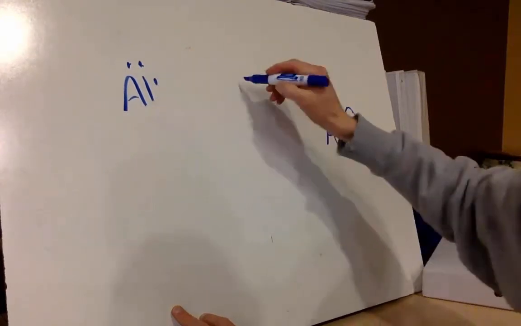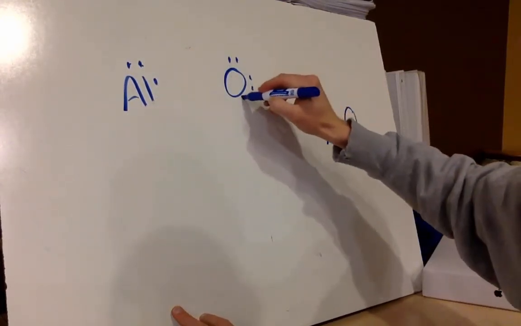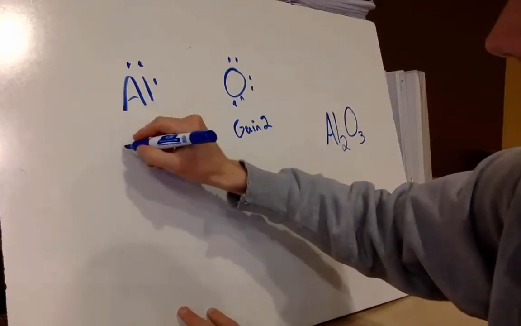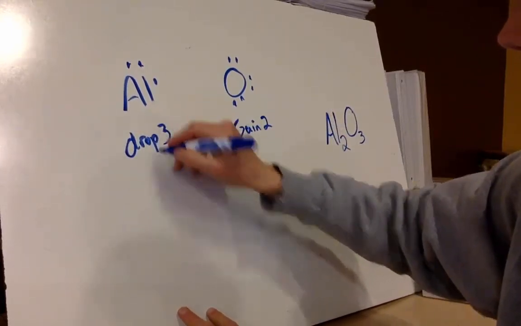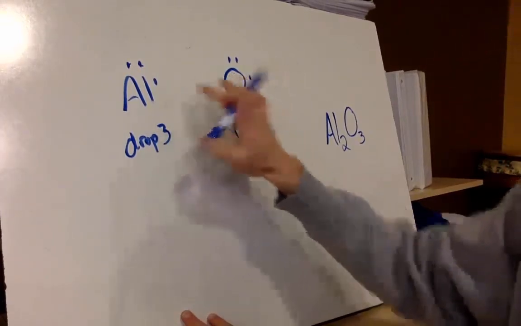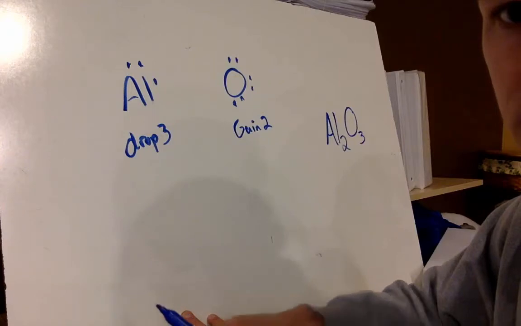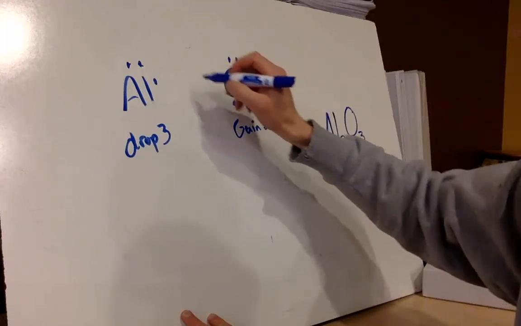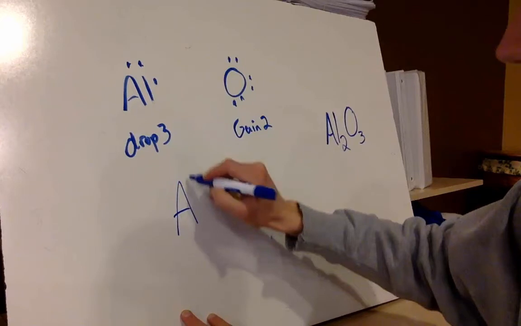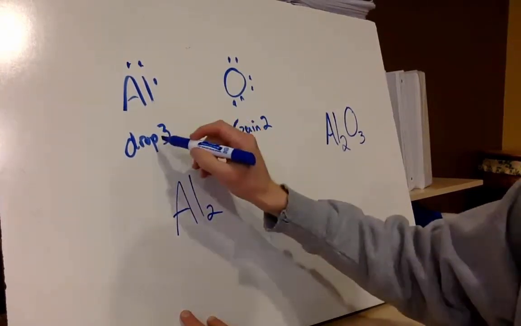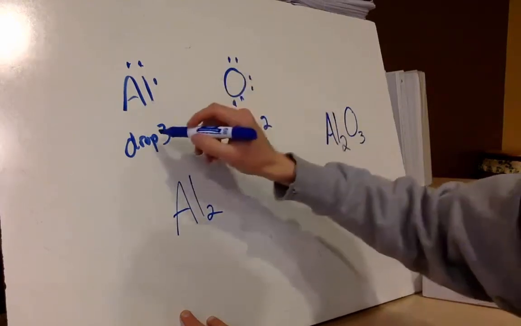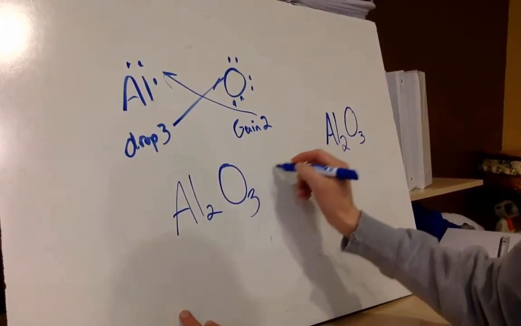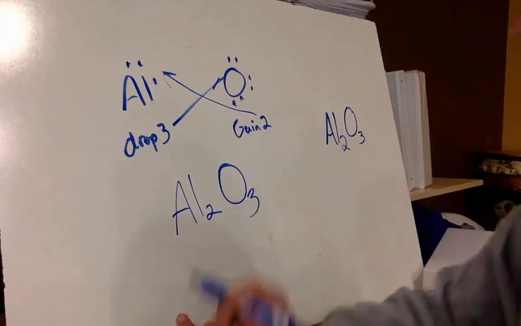So there's aluminum, there's oxygen. Like we said, this one can gain 2, this one can drop 3. If we wanted to figure out how many of each of these elements we needed at the end to make the ionic compound, we do this thing called the cross multiply rule. I have 2 open spaces here. I'm going to cross that over here, and that would mean that I need 2 aluminums. I can drop 3 over here, so I'm going to cross it over this way. That means I need 3 oxygens. And take a look, this is the same thing that I got over here.